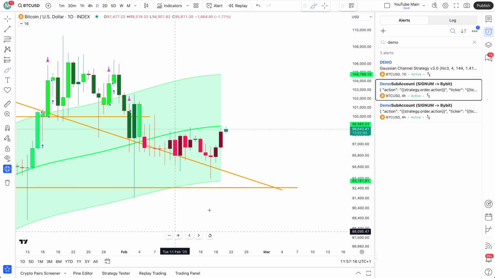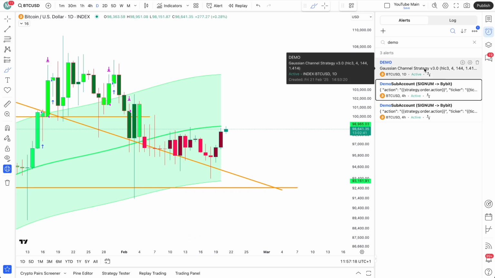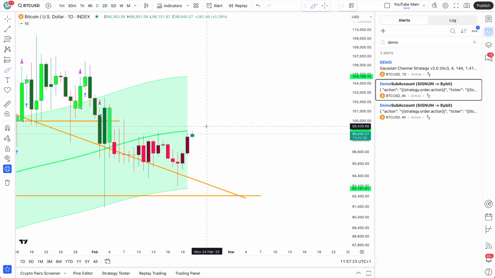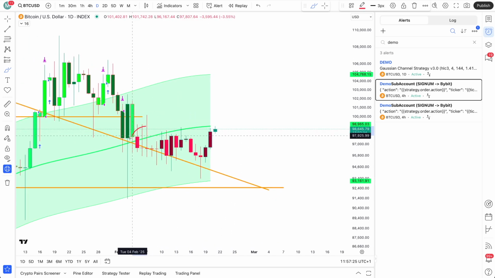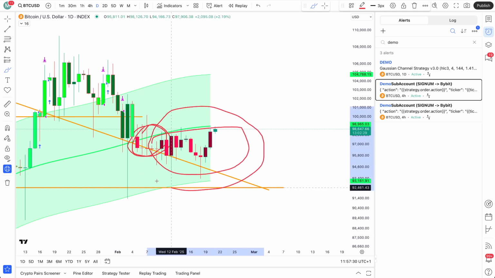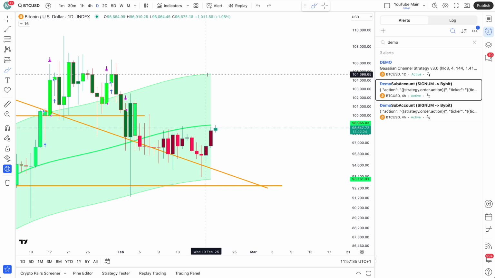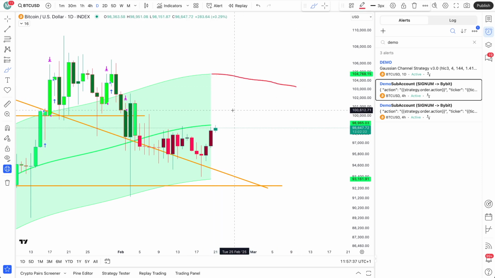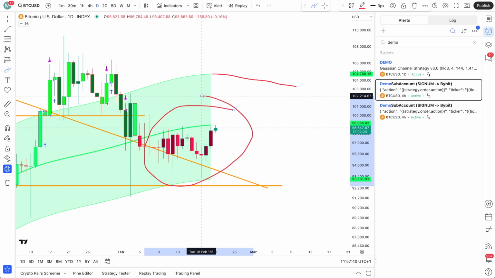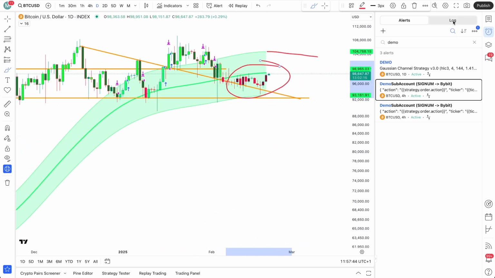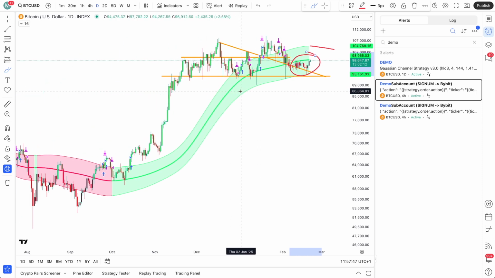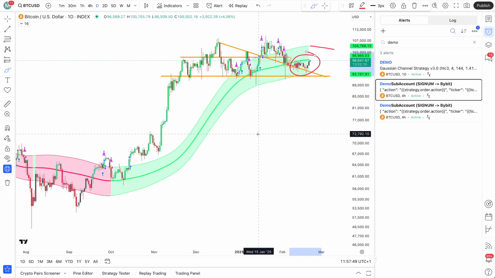That is important to know, because let's say you're on the 1-day chart and you set up an alert right now, and I've set up this one just before I started clicking record here, and now I'm waiting 2, 3, 4, 5 days and nothing happens. So let's say that I set up the alert somewhere here. Since then, there was no trading alert at all, and that's okay, because the strategy buys only when the price is above the upper line. But the price is not above the upper line, so there is no reason to buy. So the strategy didn't do anything, so you won't see any kind of alerts in your log. And that doesn't mean there is something wrong. It's just that the strategy didn't yet trade.